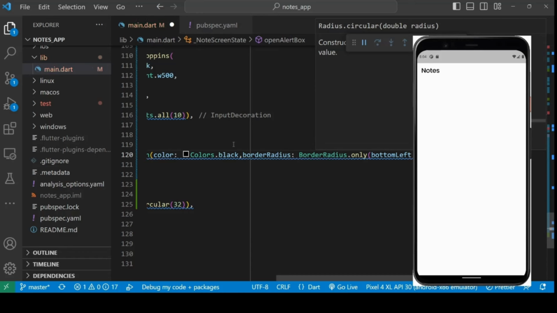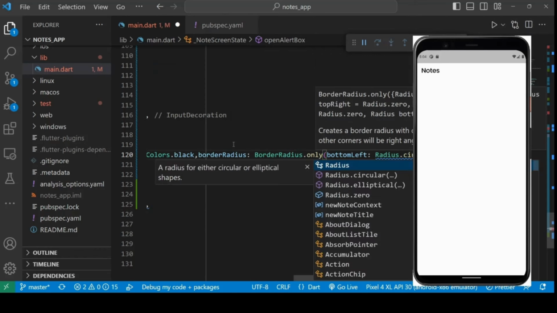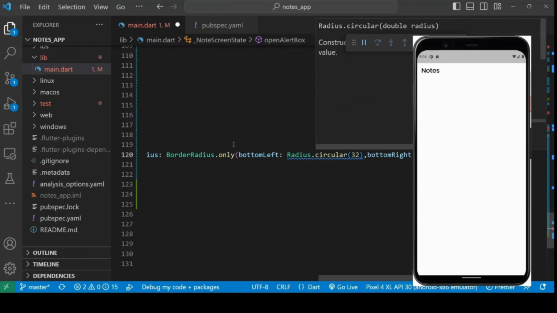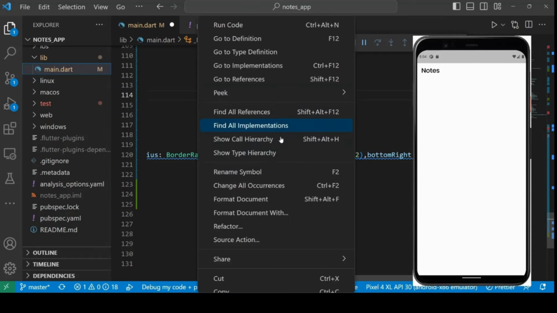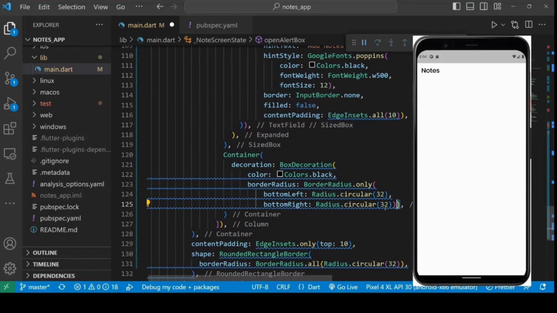Inside radius we can give 32, and also our bottom right, which will also be a radius of 30. Let's format the document into the dart format, and decoration is done.